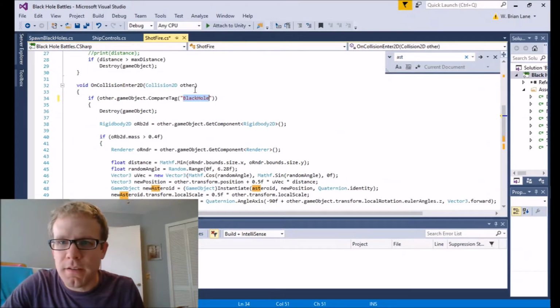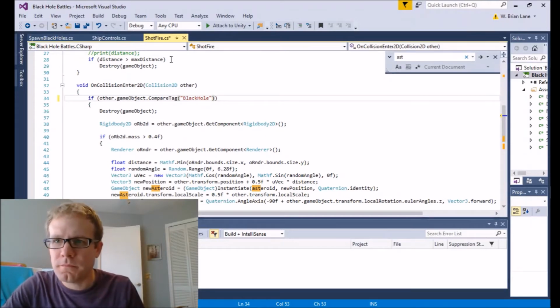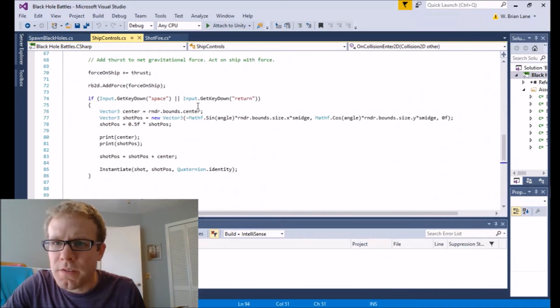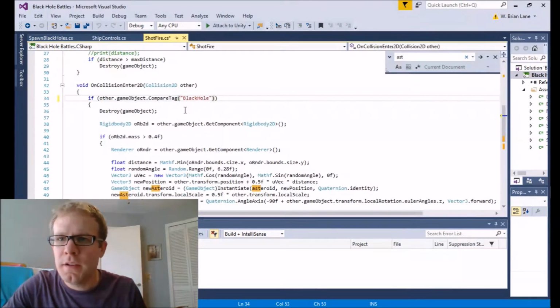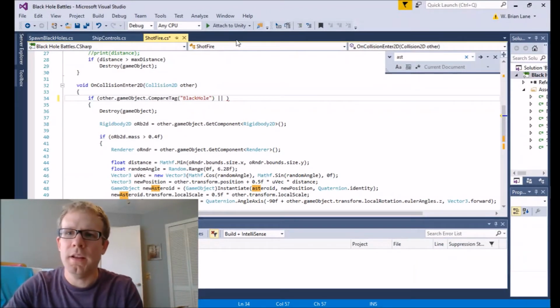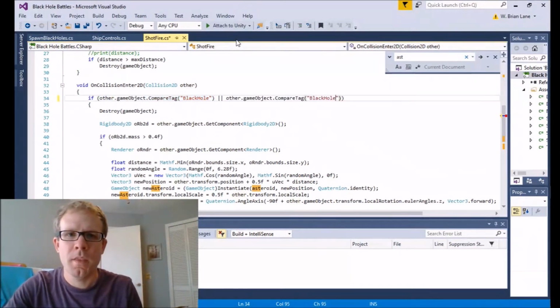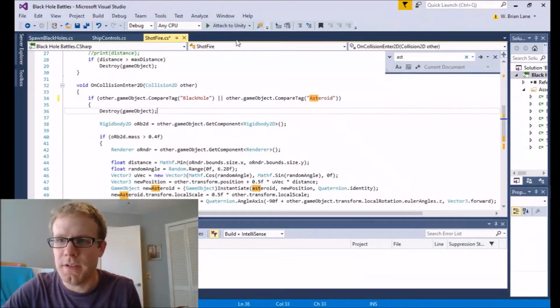Actually, let's do it this way. How do you do an OR in C? Is it just, okay, two vertical bars. So let's do that. If it equals that, or it equals asteroid, because we still have the asteroid tag, then destroy game object.